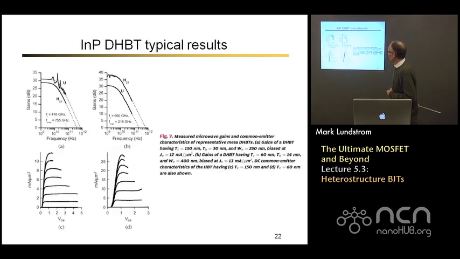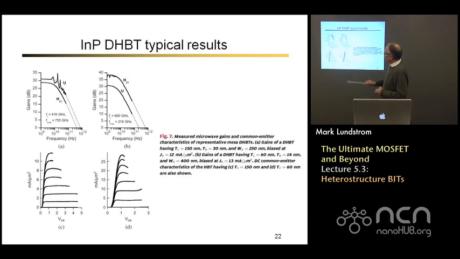So these are some typical results, and we're going to talk a little bit more about this later on when we talk about circuits. But what you'll see here are IV characteristics for a couple of different devices for a couple of different dimensions. You can see that these devices can have very heavily doped bases, which lead to very low output conductances or high output resistances, which is very beneficial. You'll also see these curves turning around and dropping. That's a signature of self-heating. At higher current densities, the device is actually heating up and the device performance is degrading.